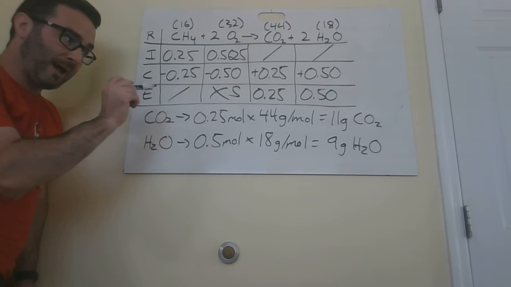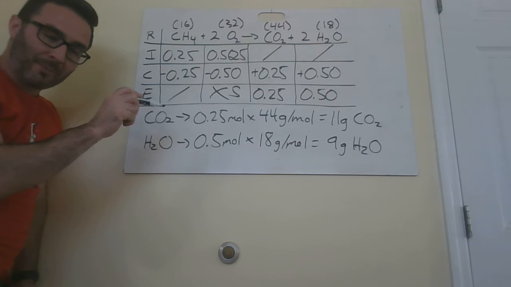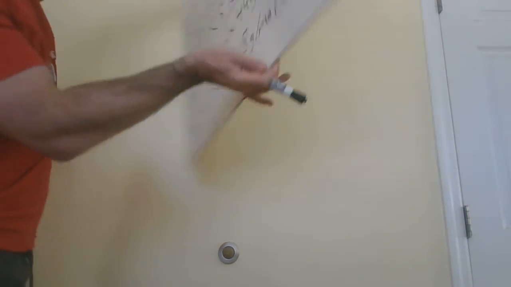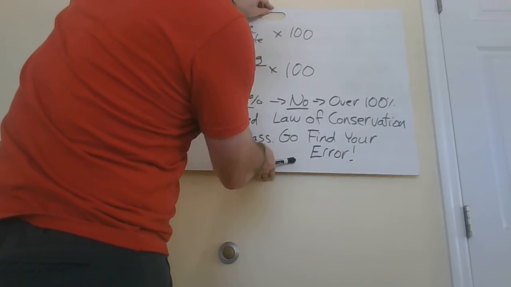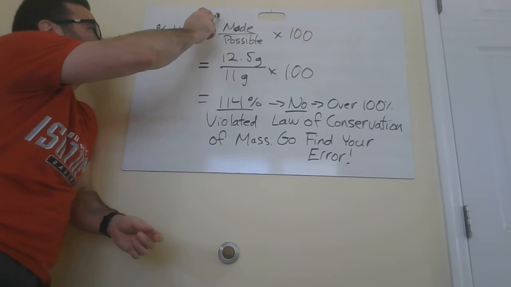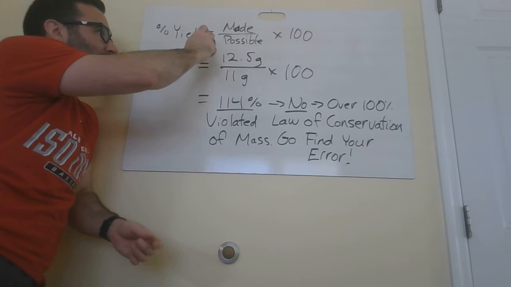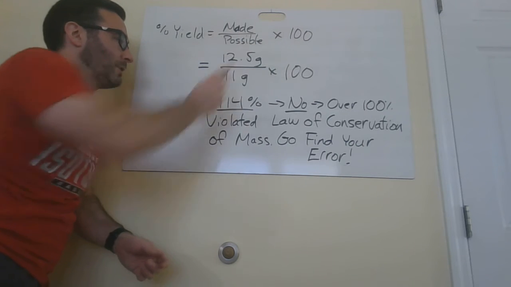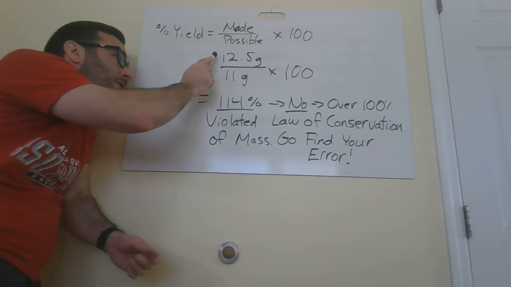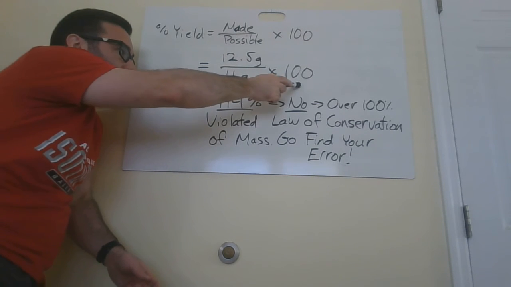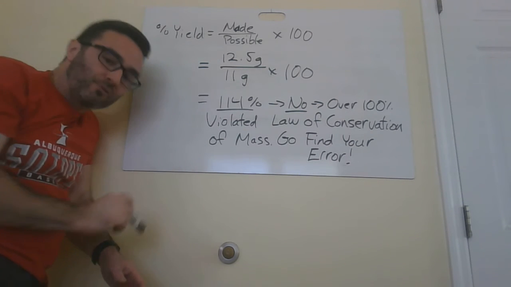So, we could have made, at most, 11 grams of carbon dioxide. Let's flip that into the percent yield stuff. I need longer arms, guys, I'm sorry. So, same thing with we've always been doing percent yield. It's what you actually did make over what was possible. This is what you did in the lab. This is your stoich calculation times 100. Well, way back at the beginning, I said, hey, you made 12.5 grams of carbon dioxide. You could have made 11 grams. Multiply it by 100. When you do that, you get 114%.